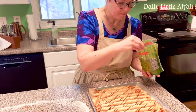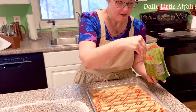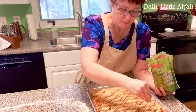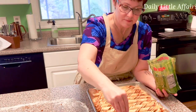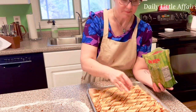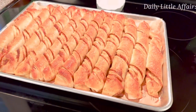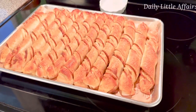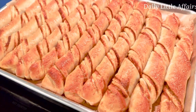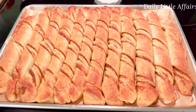Then we will bake them. That's the oven preheating to 350. The residual heat from it being on will help them rise. They baked at 350 for about half an hour — after 15 minutes I rotated the pan 180 degrees. Too bad you don't have smell-o-vision. They rose for about 40 minutes before I actually put them in the oven.